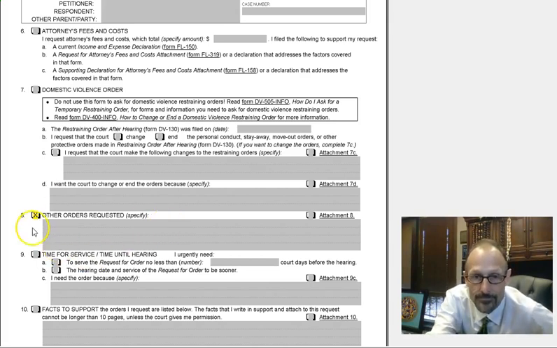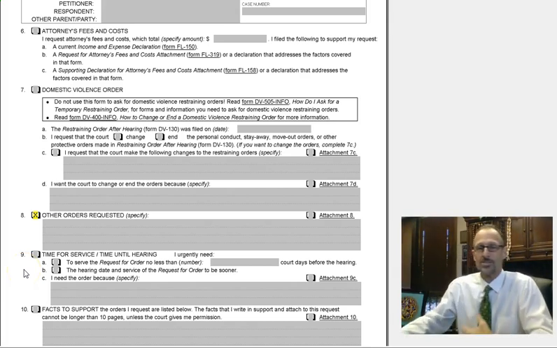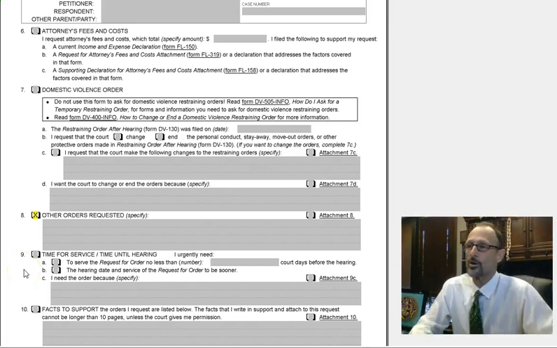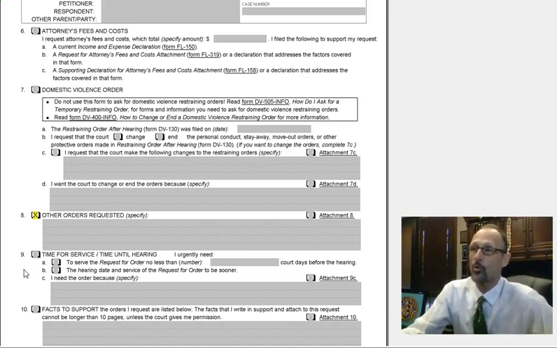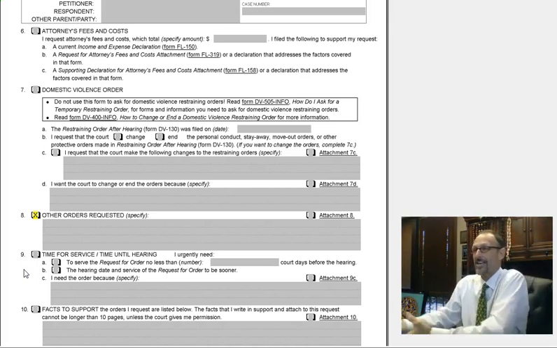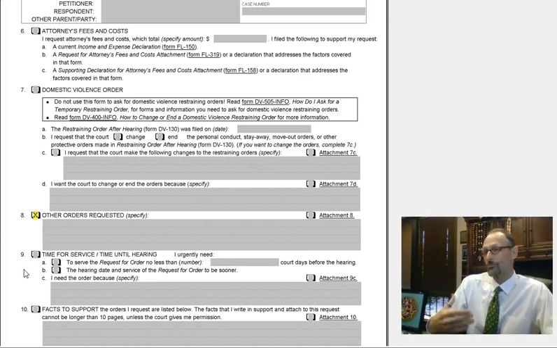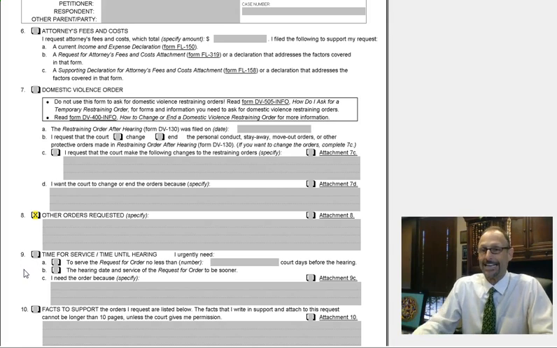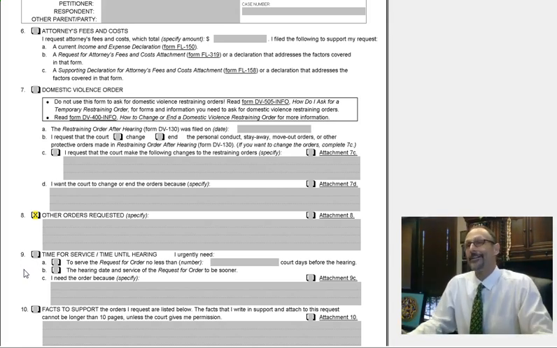Okay. Number 9 is a request to shorten or change the amount of time that is required for serving the other party with the paperwork. If you, like it says, I urgently need more time to serve the other party.